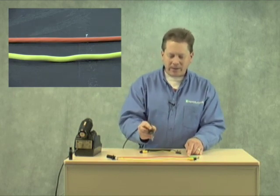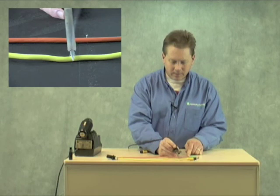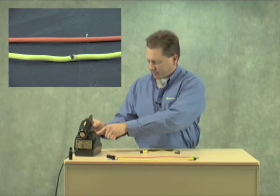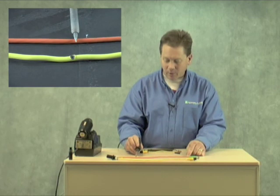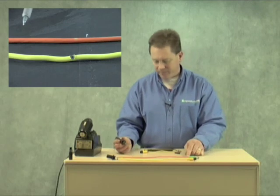In my hand I have an 800-degree soldering iron. If I take the PVC cable and touch it, you can see the smoke coming up — immediately it burns. If I take the same 800-degree probe and press it against our welding cable, you can hold it and hold it and hold it, lift it off — just a superficial mark.